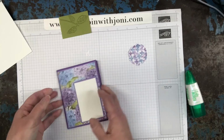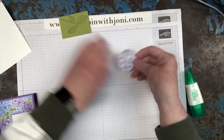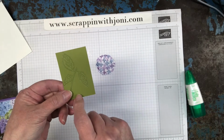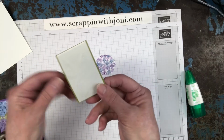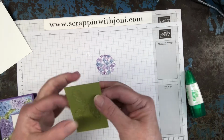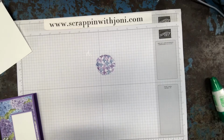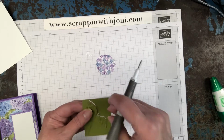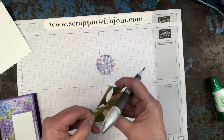All right, now the fun part. So this is cut out. This is my leaf. It's old olive. I used the leaf die. On the back, before I cut it, I put a piece of our adhesive sheets. And what that does is, think of it like turning your paper into a sticker. So I'm going to pop that off like this.